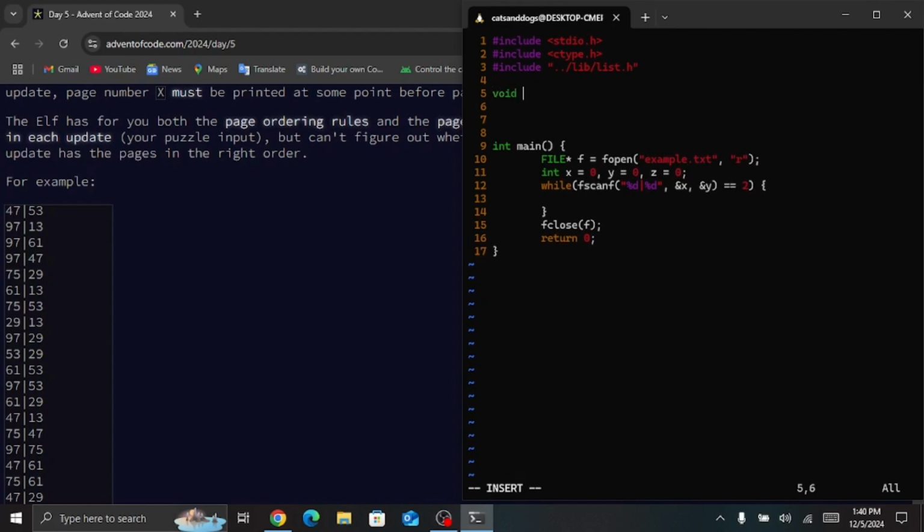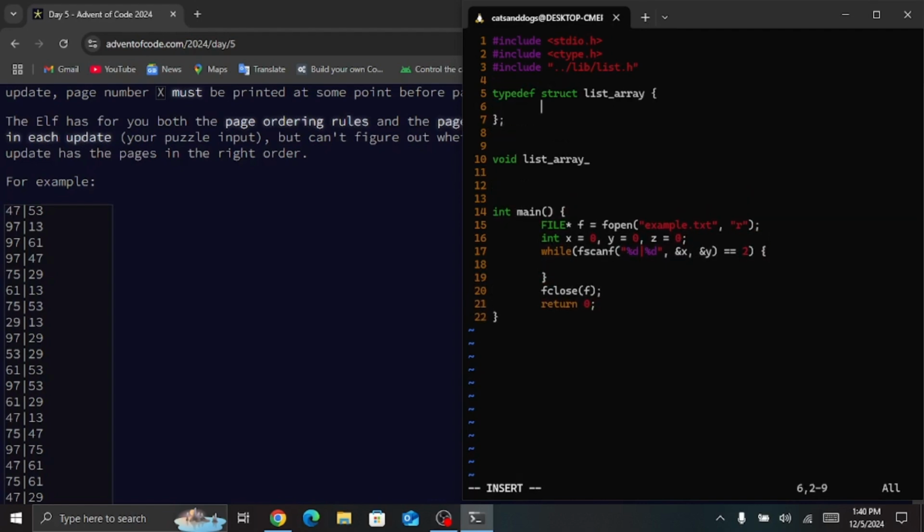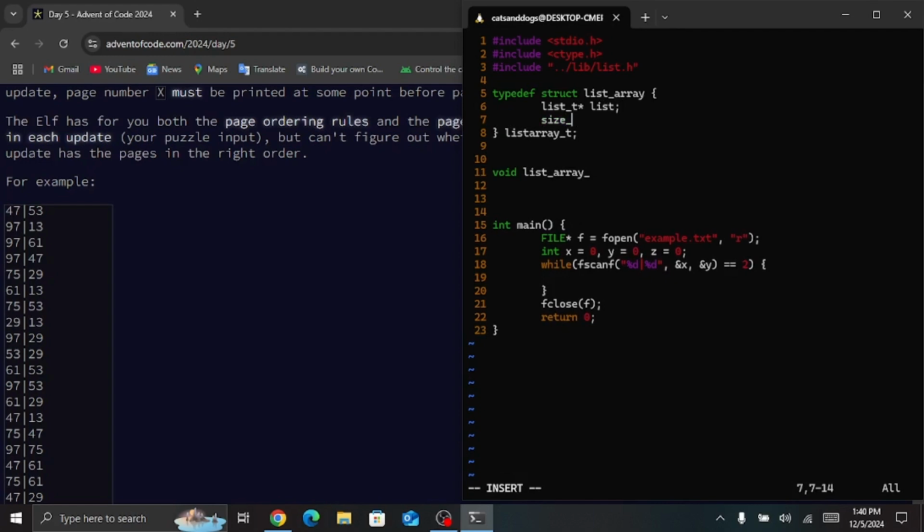So I'm gonna create a structure called typedef struct list_array_t, and it's gonna contain a list_t pointer of lists, and guys, it's gonna have a list count.